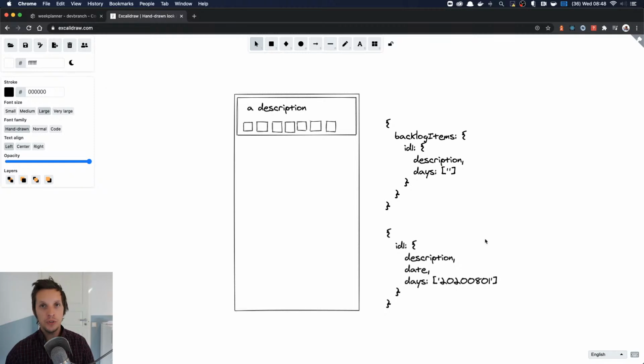But it will also tell the server that it changed. But when it tells the server, it points to where we hold the data for that day. So in this case, in the client, we add the current day to the days array of a backlog item. But on the server, we add the backlog item ID to the arrays of a day. Because that's optimized for handling days, and this is optimized for rendering.